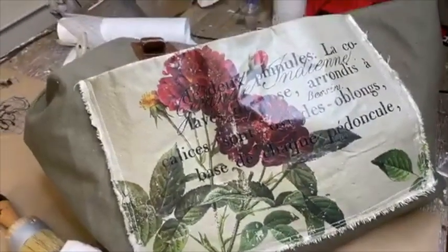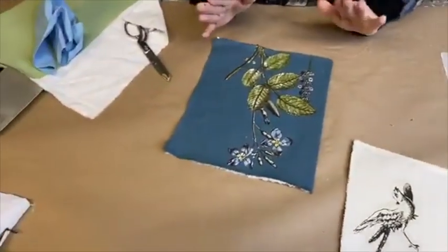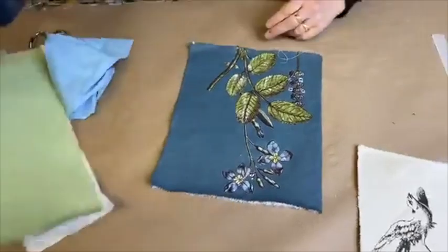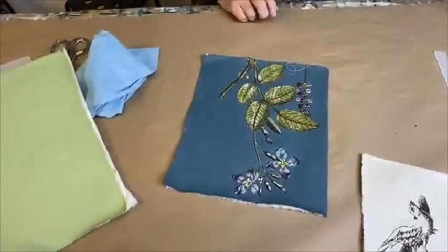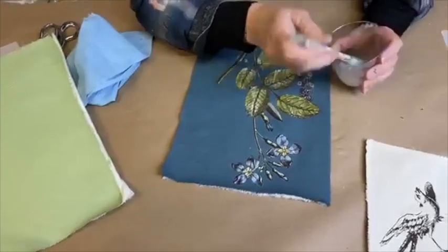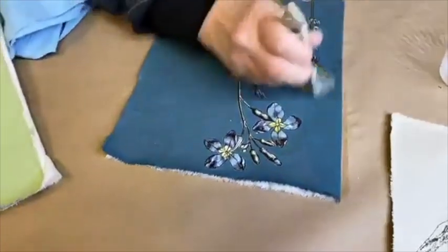Okay, so how am I going to finish these off? There's a couple ways that you can do it, depending on what you're using it for. I'm not even going to bother with this guy. It's a little more coarse than I would like. I'm just going to put lemons on there. This is a clear polycrylic. You do not want to use a varnish. You want to use a non-yellowing polycrylic.